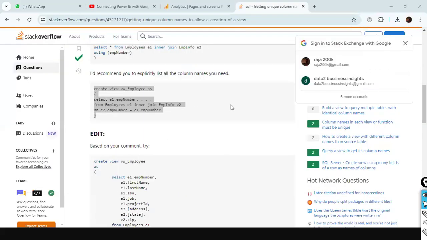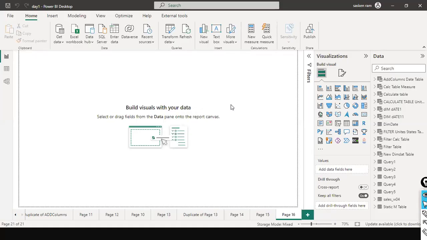Okay, and so remember one thing. A stored procedure with parameter, you cannot use it as part of direct query mode. The only option is you need to create a view, or you can use the same query here, because the same query is also not working, right? In our case, because in that query we have joined the tables, but when I execute the query alone, it is working fine. That query, if I use it directly here, is not working in direct query mode also because of limitations. And again, when I try to create the view in the source system, there is some syntax that I need to work on. That is my issue. That I will come back to you in the next session.